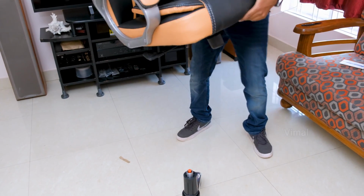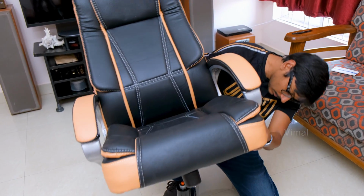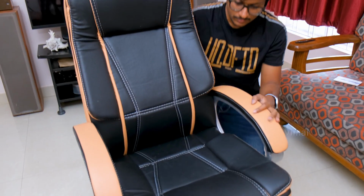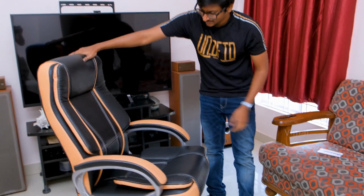There's a hole on the bottom side of the chair in the butterfly rocking mechanism. You need to check that and align it properly with the gas lift, just like this. And there you go, we're completely done with the assembling. That was super easy, right? You can do it in less than 1 minute.